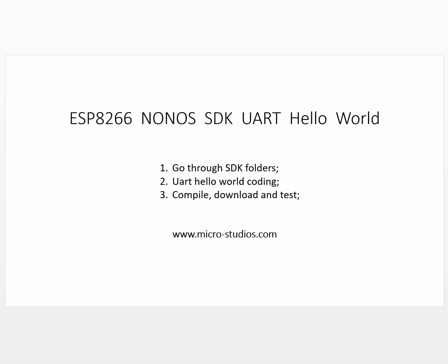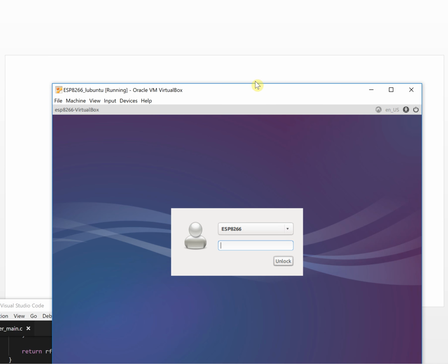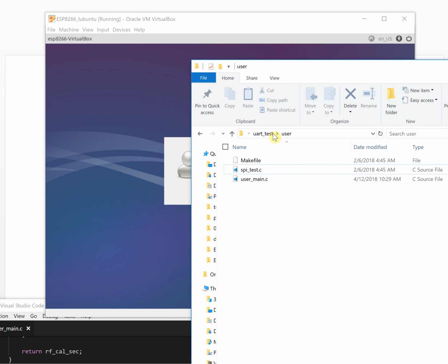As we showed before, we use VirtualBox. We use Ubuntu on the VirtualBox to compile the software, and the software is in the share folder here.